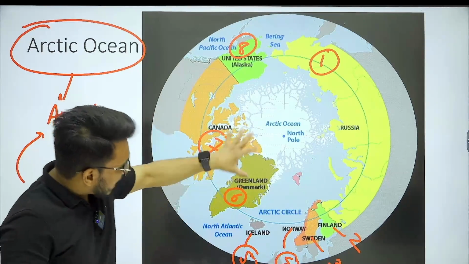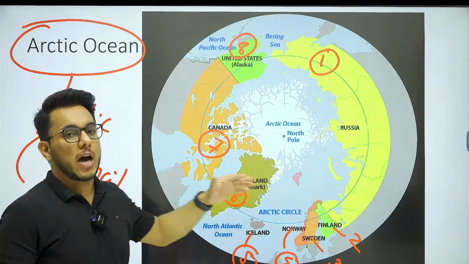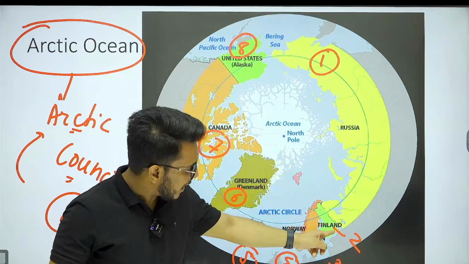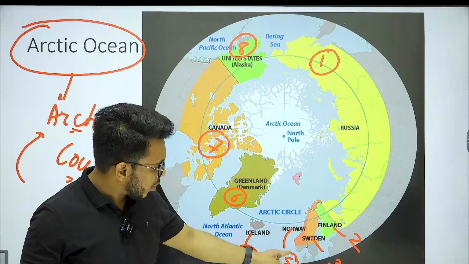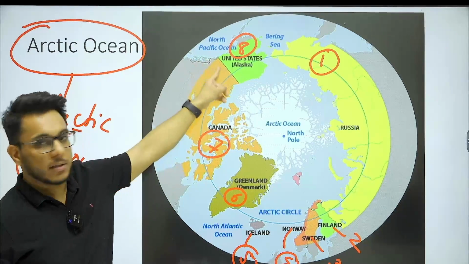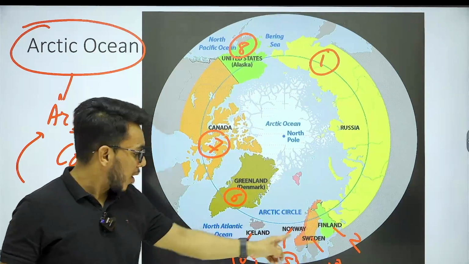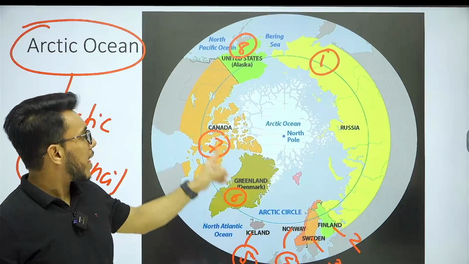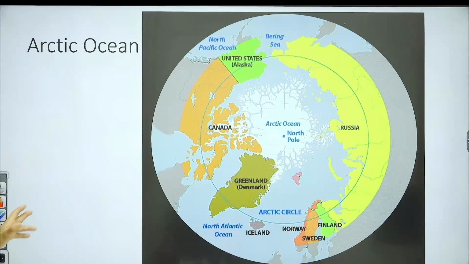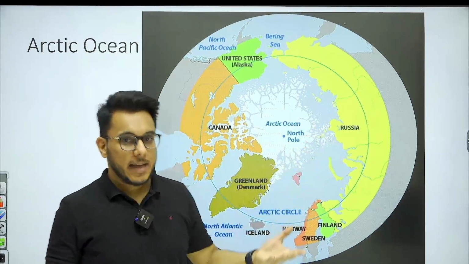So these 8 countries, by virtue of their geographic location, are members of the Arctic Council. Again: Russia, Finland, Sweden, Norway, Iceland, Denmark, Canada, US. Okay. What is the Blue Ocean event? It is when the Arctic will become completely ice free.